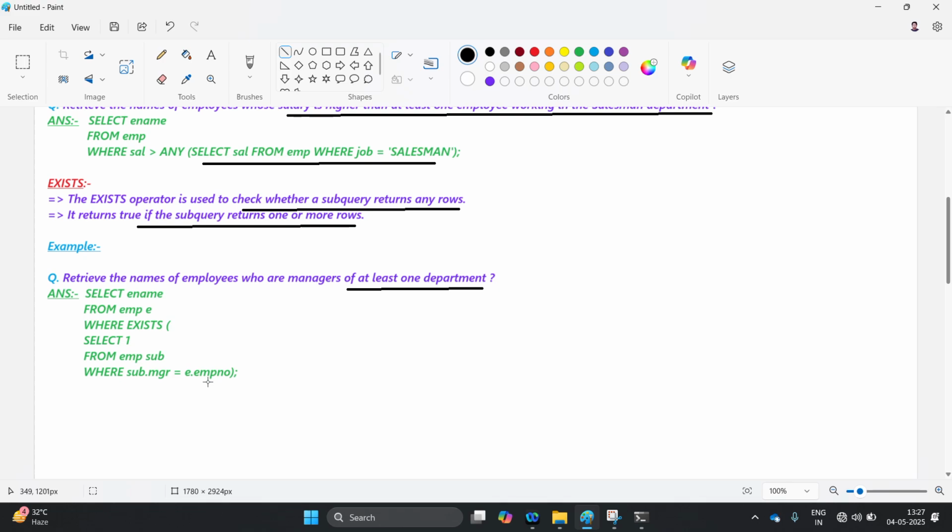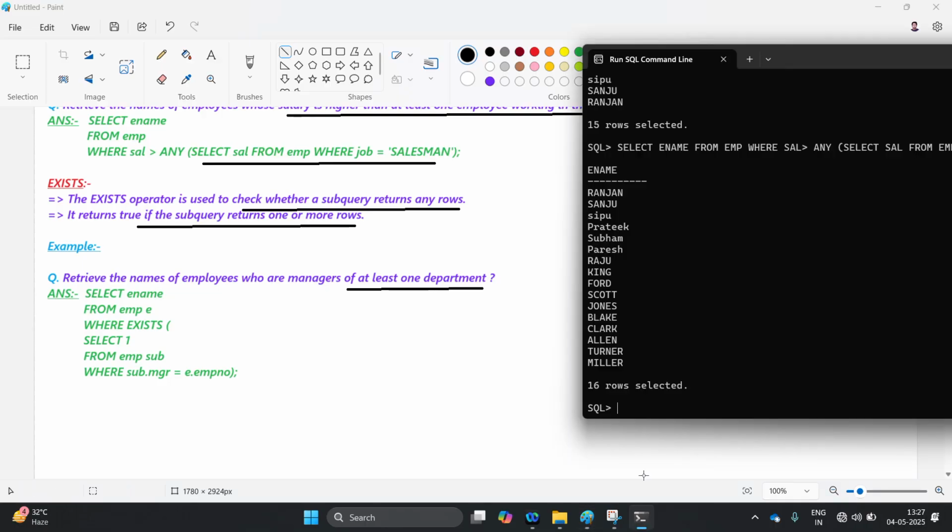So for practical showing, we have to open SQL Plus. So how do we write it? We write like this: select ename from emp e where exist, at least one.